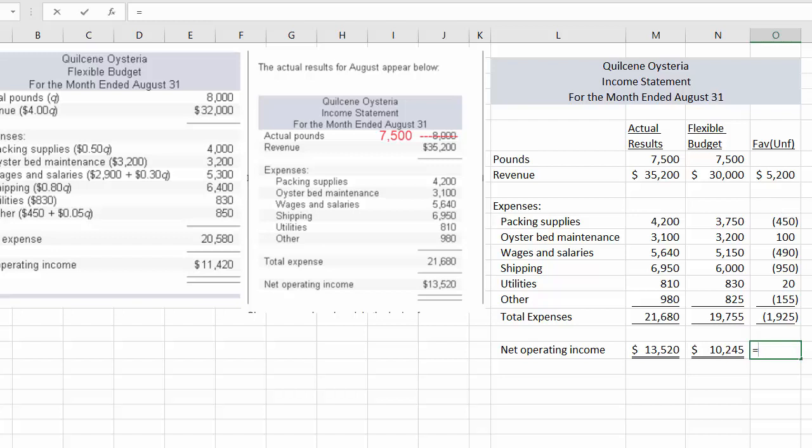You'd have to actually add those together. So you're going to take the revenue, which is favorable, and you're going to add the negative unfavorable. And then that comes up with 3,275 favorable. Now that makes sense because the actual results were 13,520. Flexible budget was 10,245. So hopefully this explains how you would put a flexible budget together.